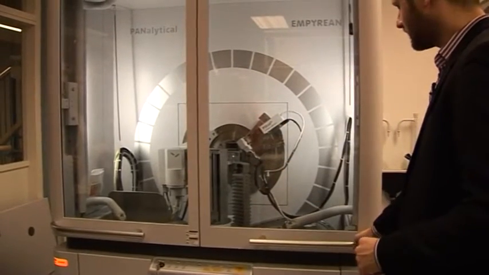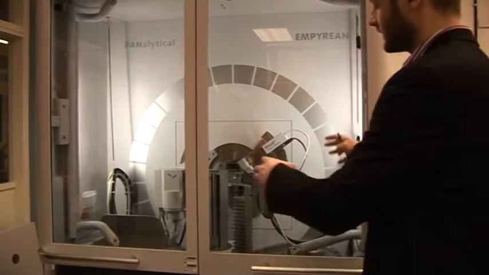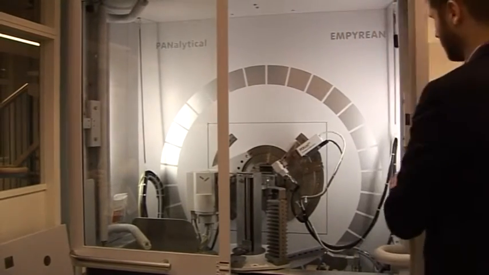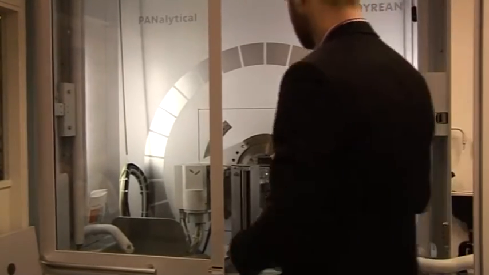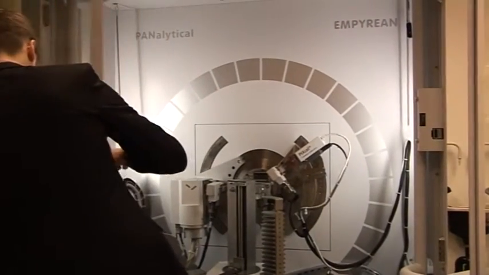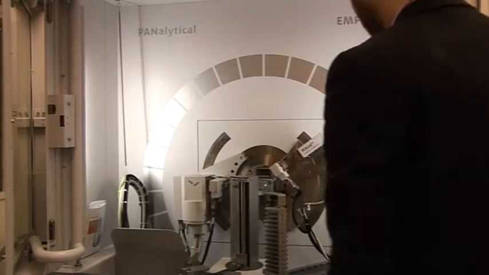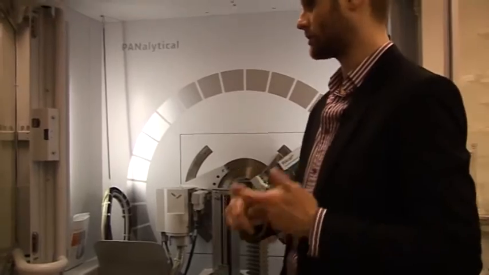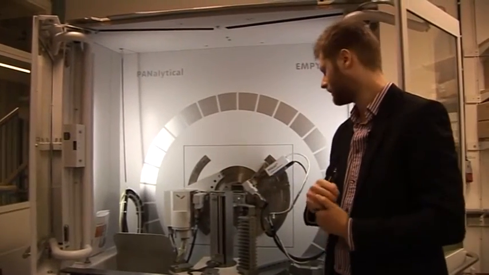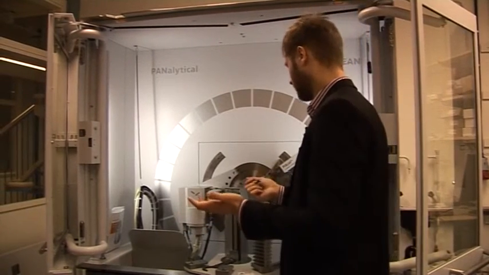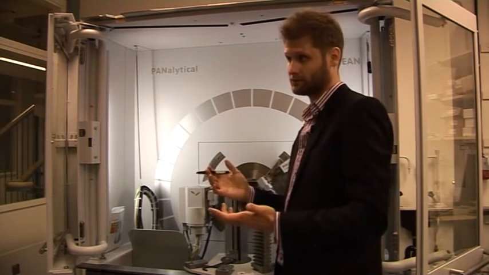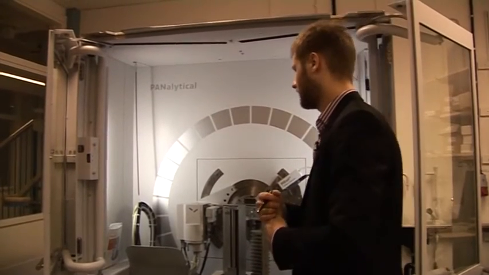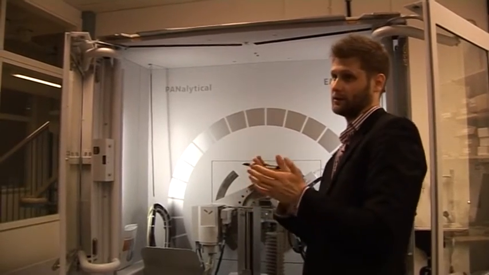This is quite nice in that you can access almost any parts of this instrument from the front, which is improved compared to the old instruments where you have to go from the back side. We open the doors like that and any standard diffractometer contains usually four main components. One of the main is an X-ray source and in most diffractometers especially on the lab scale the X-ray source is a normal X-ray tube.